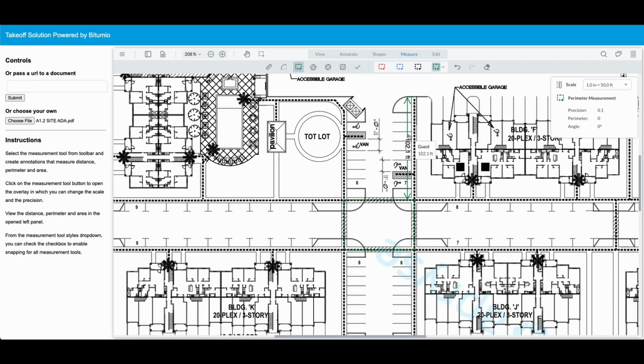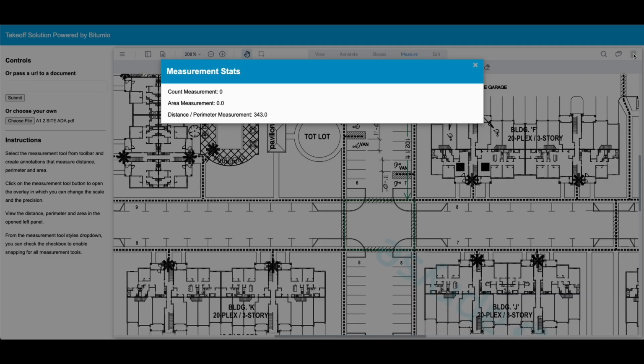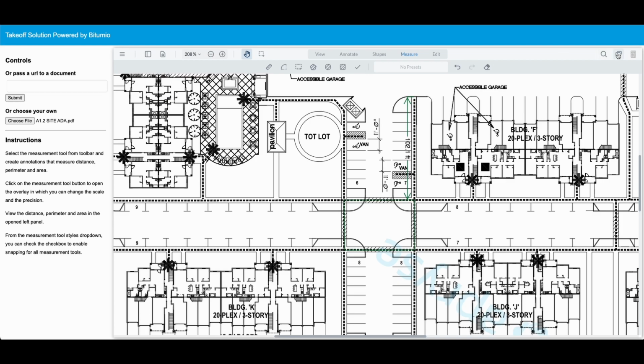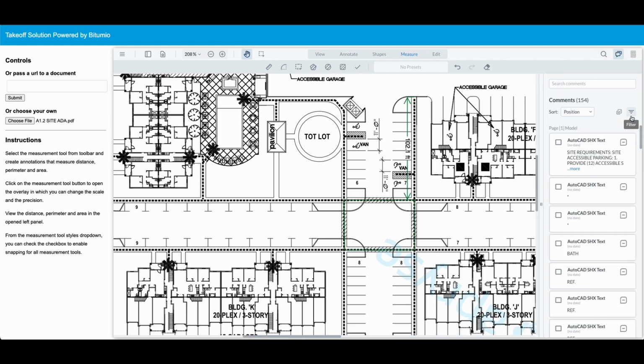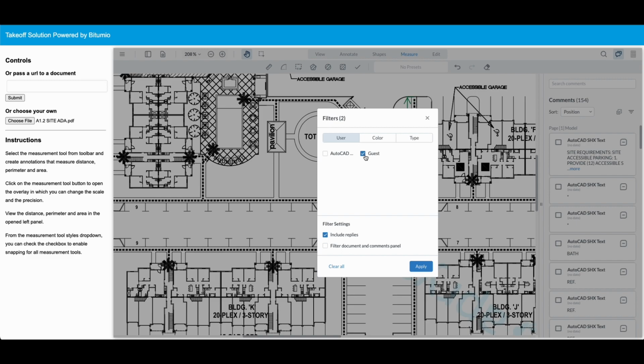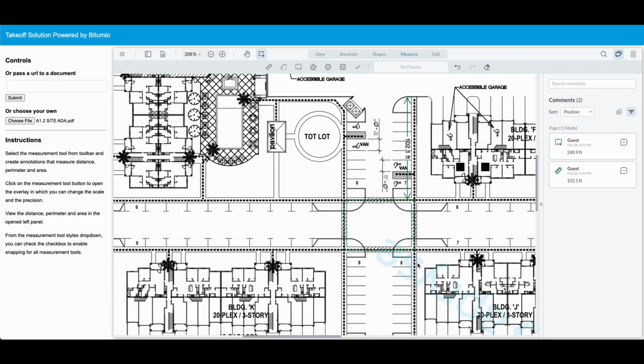Okay. At any time now, when I look at these, I can hover over this. This is 249 feet and this is 102. But also up here in the top right, this calculator is going to sum all of these measurements together for you as you go along. You can also click on this comment area, and I'm going to filter out comments that I've made or by type, line or polyline or rectangle, okay? And now we can see all of the individual measurements that we have within this document.